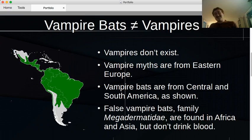Sorry to let you down on the Halloween theme, but vampire bats are not vampires, because vampires do not exist. Moreover, vampire bats really can't have anything to do with the vampire mythology, because vampire mythology originates in Eastern Europe and the vampire bats are all in the Americas. The map here shows the range of the common vampire bat — Central and South America. The other two vampire bat species are also American natives. You won't find them in Europe, where you find the vampire stories, and you won't find them around us either.